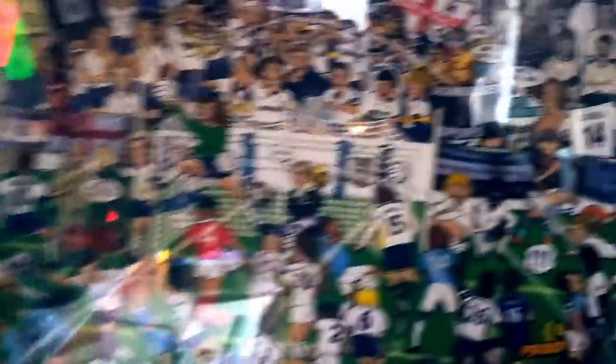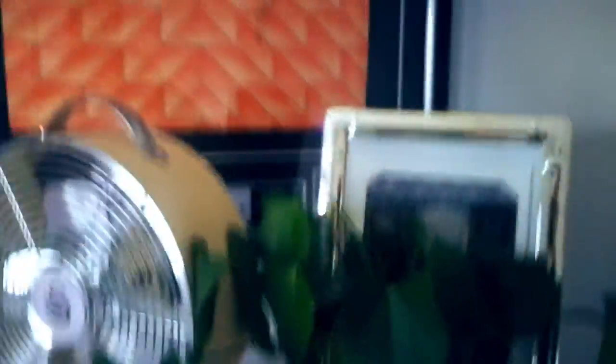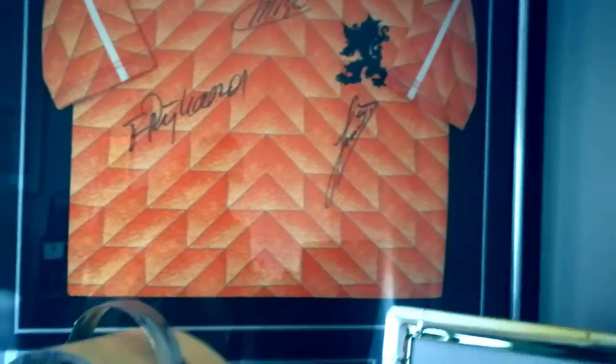And then just moving around here, I've got a big kind of mishmash sign, which is a whole history of Tottenham in one image. Within here you'll see all sorts of things — the Peter Crouch headed goal, a Gazza free kick somewhere, and the Lamela Rabona. And around here guys, I've got a Dutch shirt signed by Gullit, Marco van Basten, and Frank Rijkaard. A bit of a nutty hair.